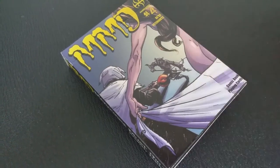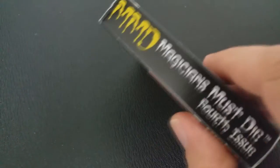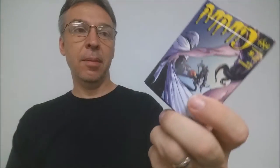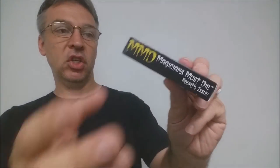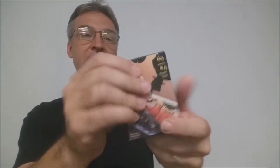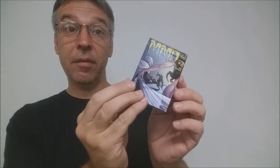This is the fourth volume in the series, so if you don't have volumes one through three, by the time you get to four you might be a little lost. This would be a really cool deck to purchase in uncut form — it would make a really cool graphic framed on your wall. The tuck case is all artwork from the comic book and series. It says MMD — Magicians Must Die — and has the Handlords logo in the corner and says number four. One side says Magicians Must Die, the other says Comic Deck. There's some ad copy about Handlords, and on the top it says MMD, with an art graphic from the cards.